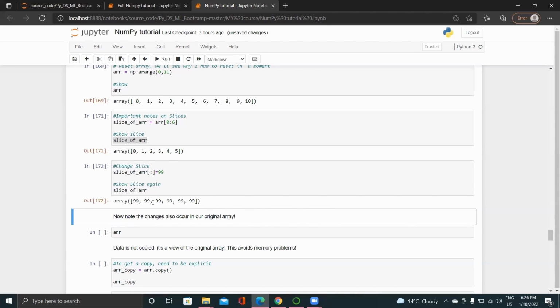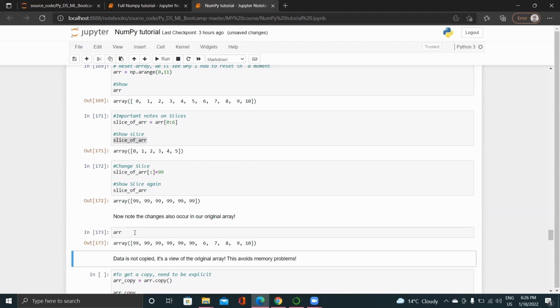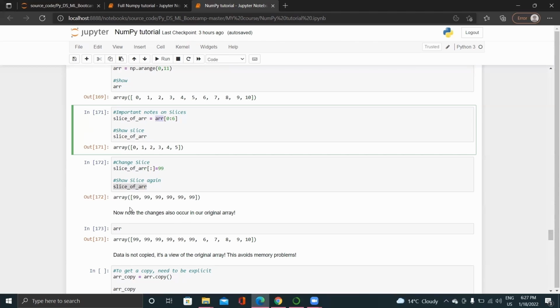All the values become 99, but that's not all. It also reflects in the primary array. The original values of the array will also change. Data is not copied in slicing of an array. It only views the original array to avoid memory problems.